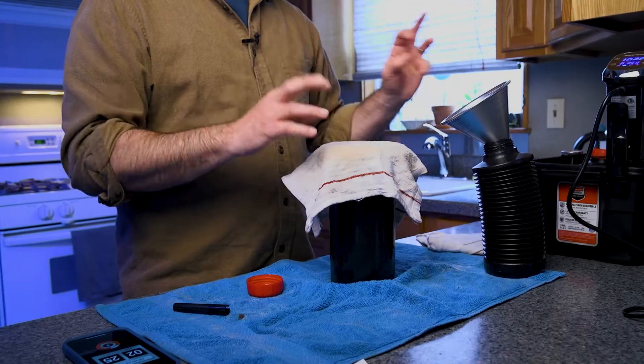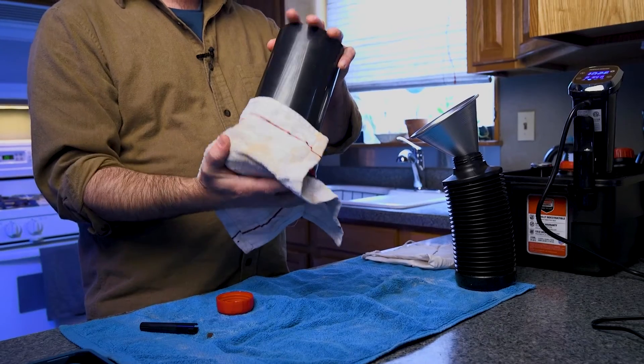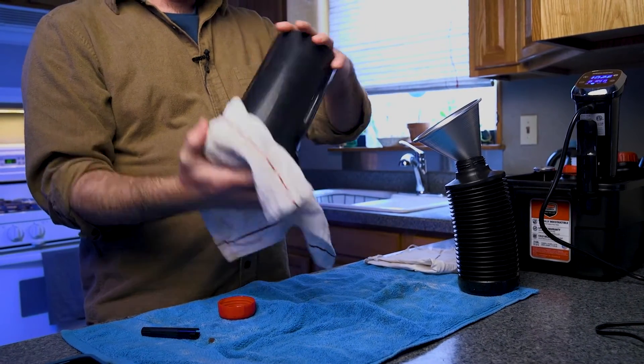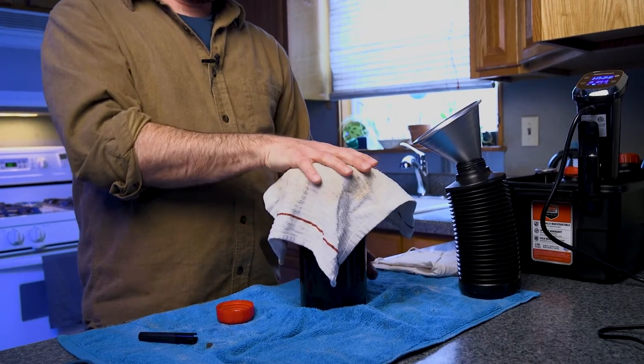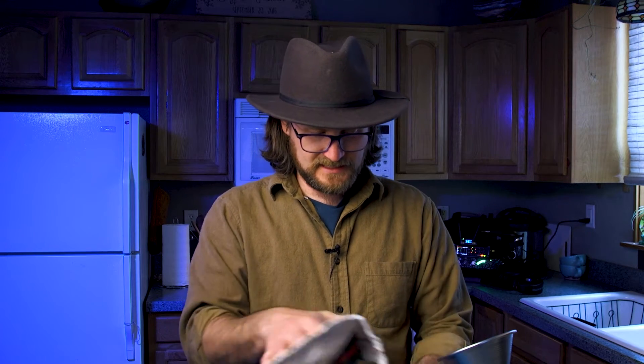You can hear the sous vide making gurgly sounds in the background. Another agitation — so this is about three minutes and 15 seconds of this, where we let it sit in the developer as well as agitate. We do four inversions and then it sits and waits. Coming down to the last few seconds of the developer cycle, I'm going to dump it back in because I can reuse these chemicals, which is cool.